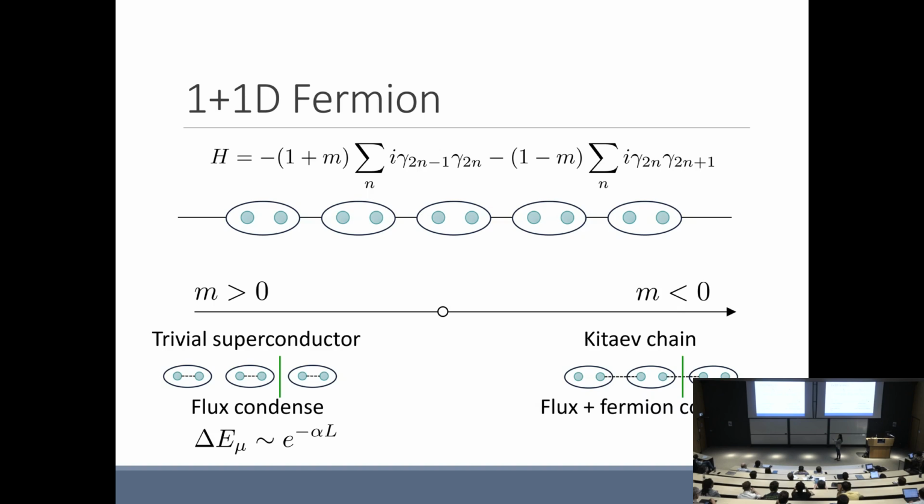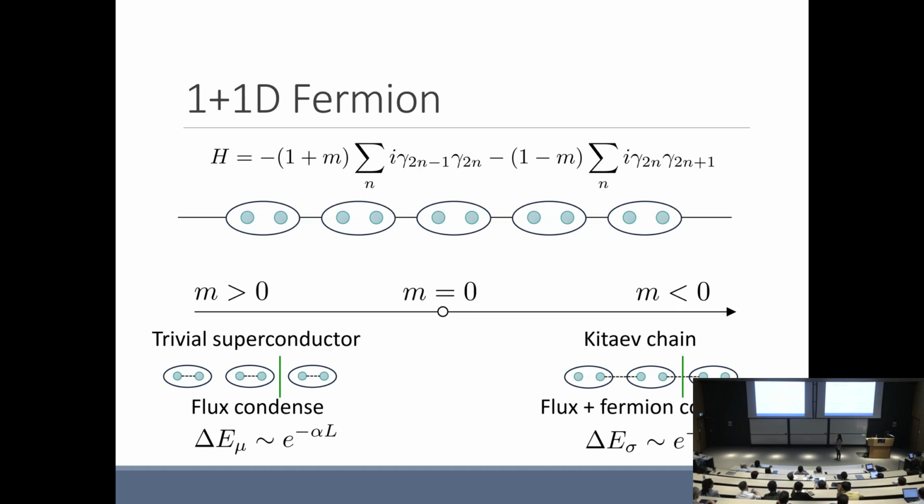So if we add a flux and at the same time add a fermion, then the ground state energy goes back, and the energy difference will at most be exponentially small in the system size. So this is again, of course, consistent with the fact that in the sandwich picture, we say one is the M condensate, the other is the E condensate, because E and M differ by a fermion.